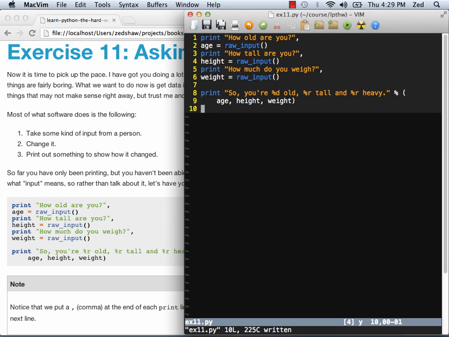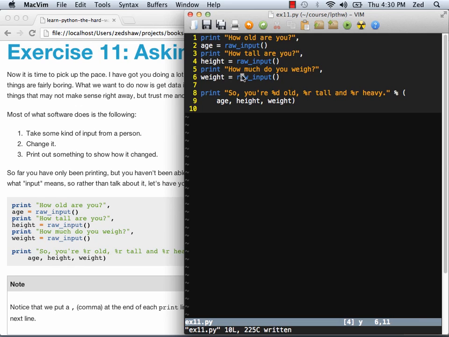All right, so what we've got now is all the code typed in. And you notice we've got some functions here. Now, you may not know what a function is, but basically, that raw input thing is called a function. We'll be getting more into what they do, but basically a function is kind of like a way you have Python do extra features or do things for you. In this case, we're telling Python, hey, run the raw input function, and then give me the result.